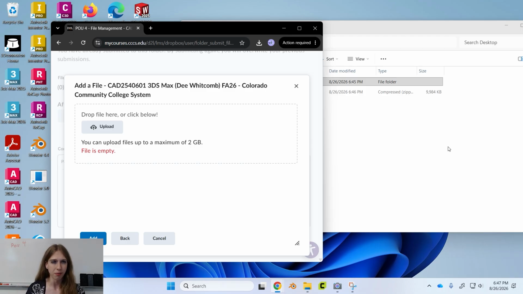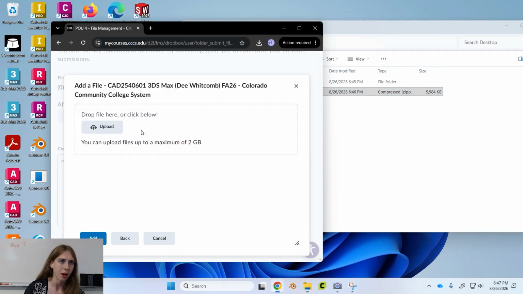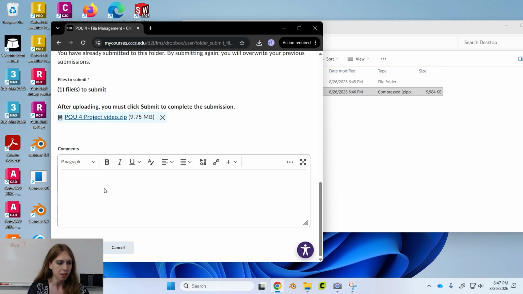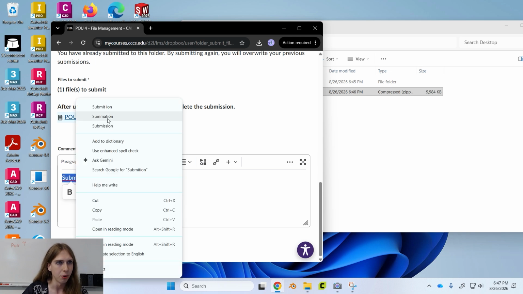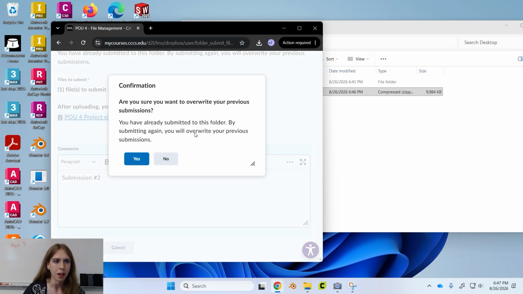It actually wants an actual file to submit, and that's what we're going to do with the compressed file. This one I can drag and drop in here, upload that, say add. This is my submission number 2, just so that I know which one is which. There we go. And then I can say overwrite, and then we should be good from there.